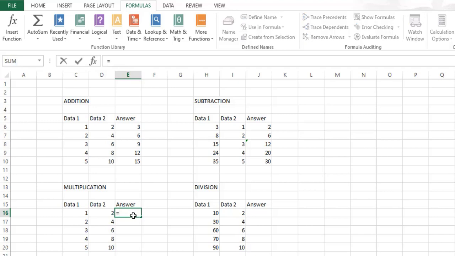So multiplication, same way. Always put an equal sign. There are 2 ways to do it. You can highlight 1 and then you use your asterisk, and then 2, hit enter. If you try to do parentheses for all, it will result like this and hit enter. So it's an error. So what you can do is you put equal sign and then parentheses and then parentheses and then your asterisk and then another one, parentheses, and then hit enter. But the easier way to do it is just that times that equals.